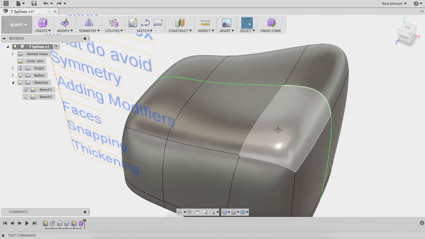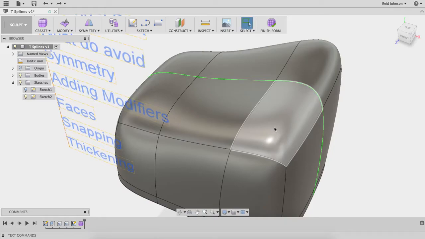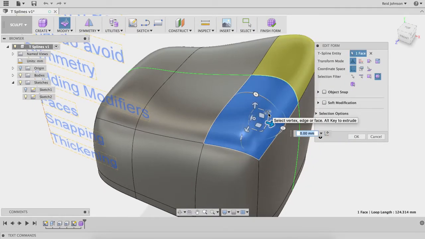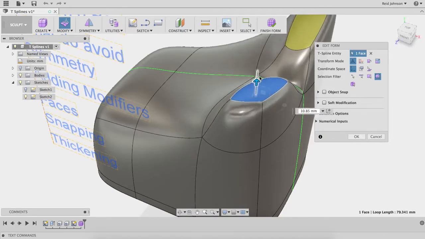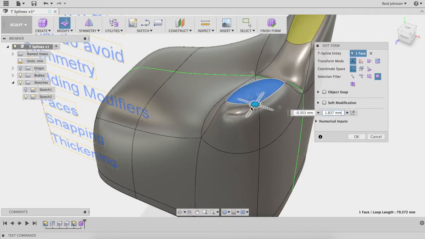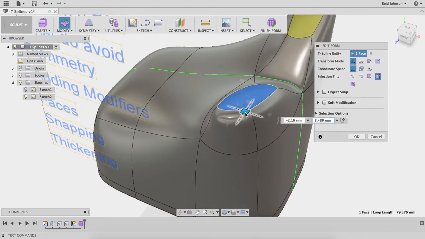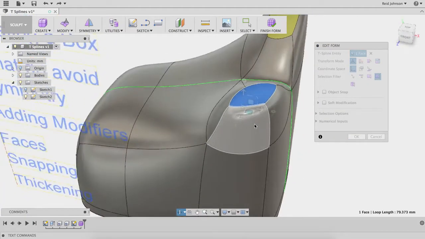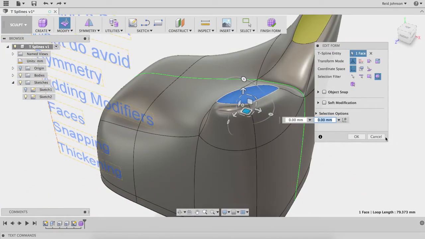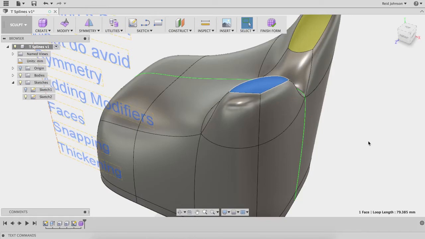And one way to do that, we talked about adding lines, adding edges. I can also click on these faces. I can right click and say Edit Form. And a little hotkey is to hold the Alt key on my keyboard, Alt, and move. And that's going to add material. And I can add that in any direction while I hold that Alt key. So now I'm adding this material. I could bring these up and maybe I could do a bridge and bring them together. So I can start to add material that way as well.